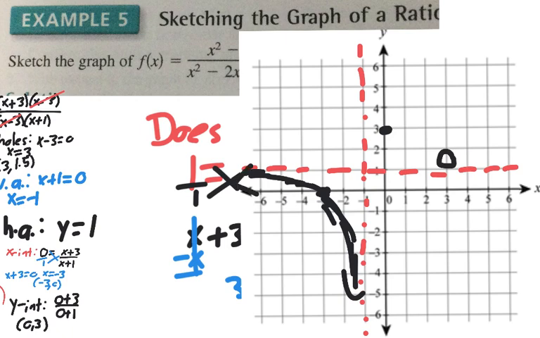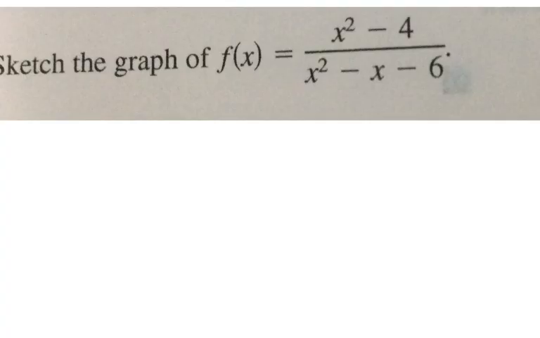So again, when you graph these, make sure you're making the graph smooth and curved. Don't make sharp points, because that's not a function. Okay, and then same thing here: through the y-intercept, through the hole, then towards the asymptotes. All right, so I'm going to go ahead and start working this behind you guys.